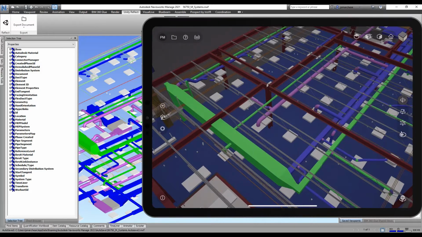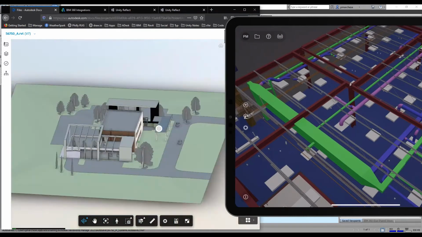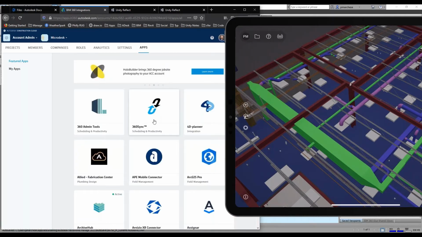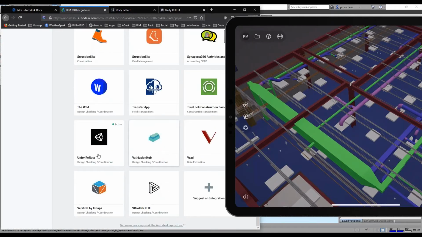So I mentioned before about BIM 360. Now, working with BIM 360 is pretty easy. So right now I've got my model in the cloud. I can orbit around it, I can view in it. And again, this works with both BIM 360 as well as the unified platform on the Autodesk Construction Cloud. And if I want this to actually work, just like any other plugin, I go to my account admin, and I just have to turn on, there we go, my Unity Reflect plugin. So an account admin needs to enable this. And it's really just going in and checking the box and saying yes.